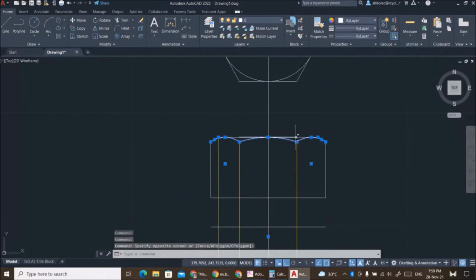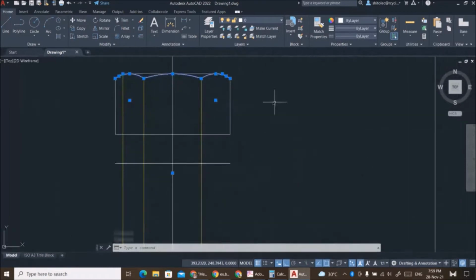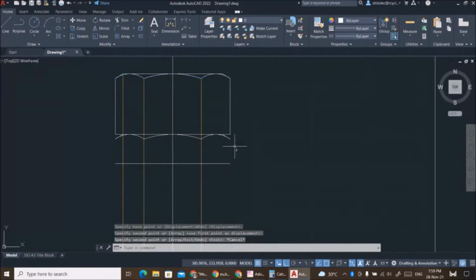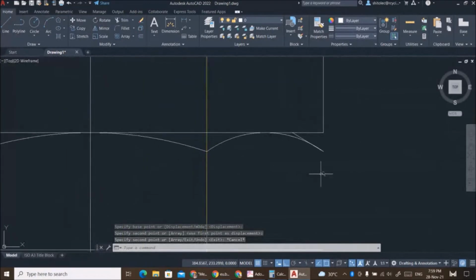As I told, this line is already there. This line is already there. No need to select. So copy from this point. Copy selection from this point and keep it here. Then here opposite. Then I will make this mirror.